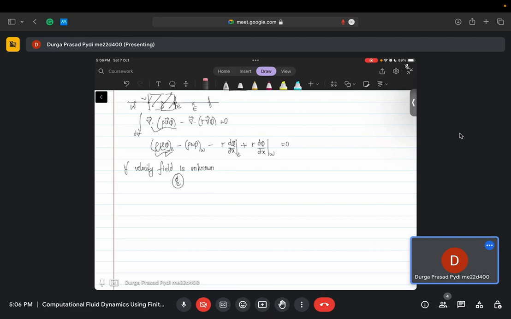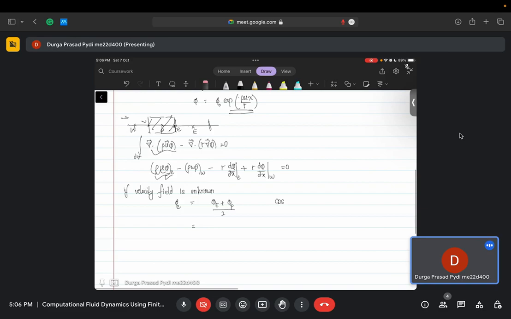So for this phi, in the last session we discussed there are several methods. One is the central difference scheme, where you just assume it to be phi P plus phi E by 2. This is the central difference scheme. You can also choose, if you are using an upwind scheme and the flow is in one particular direction, say this is my x direction, if the flow is in the x direction, then we can assume that all the information for phi is essentially coming from the point P and not from E. So this will essentially become phi east.